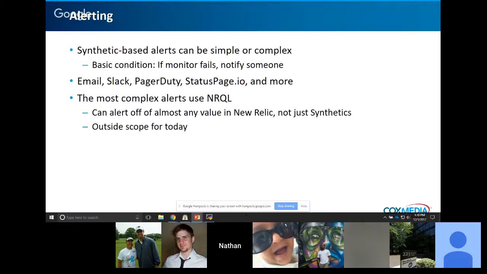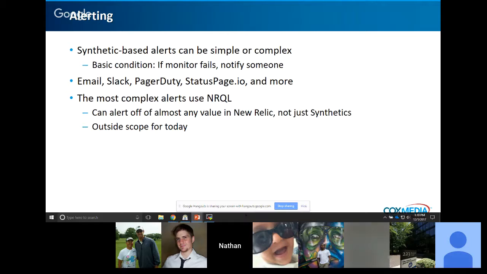But let's say you don't just want an alert if a monitor fails. You want to do something more complex. So for example, you want to know if the page weight of one of your pages has changed by more than 25% in 6 hours, or you want to alert when a specific ad runs. I have no idea why, but I'm just kind of throwing things out there. You could do that stuff too, but it requires some NRQL or New Relic query language. It's a SQL-like language that's used for reports, alerts, and more complex functionality in New Relic. If you can write a select statement in SQL, you can write NRQL, except there are no joins.